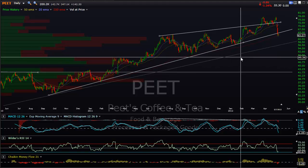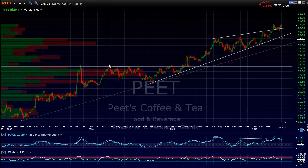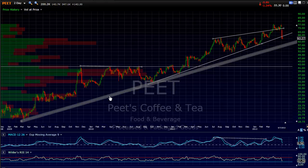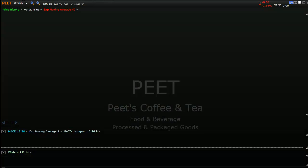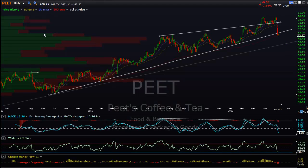Again, folks, I'll revisit these charts and put the targets on the static formats. Let's see. We have another uptrend line here that I'm highlighting that would also be a target. This comes off the 2009 lows, right when the market bottomed back in March of 2009. And very likely we have a couple reaction points here off that trend line. So depending on if and when prices get there, that would also be a very objective target on the short trade. And let's see, yeah, here it is again on the weekly chart, same trend line. So those are the targets, and again, I'll update this chart along with the rest tomorrow.